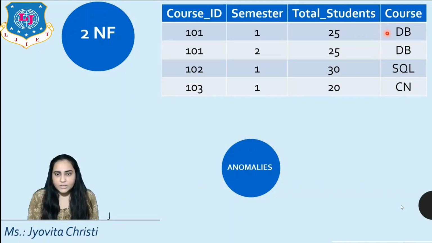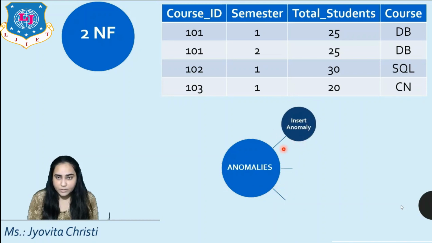And in this case, it contains only 4 rows, and even then there's a redundancy in the course name. Now imagine that you have several semesters of different branches and everybody studying the same course. Then this table would have the same course name repeated several times. This redundancy causes problems, and these problems are known as anomalies.